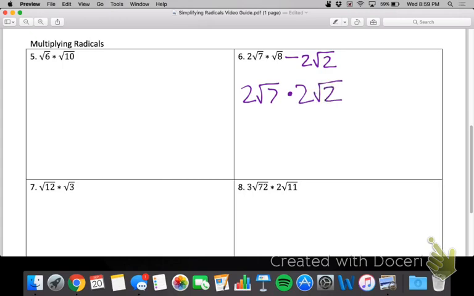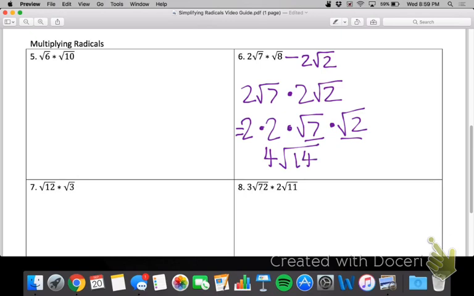And the way we multiply things like this is, one thing to keep in mind is the order doesn't matter when you multiply numbers, and I could rewrite this same expression as 2 times square root 7 times square root 2, right? All of these things, the order doesn't matter when you multiply, so I can rearrange it in the way that is most convenient for me. And now we just multiply the 2 and 2 to make 4, and multiply the numbers under the radicals, and we get 4 square root 14.